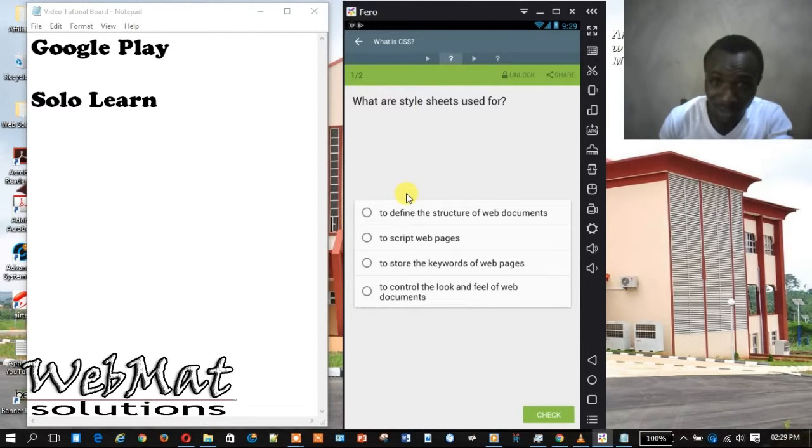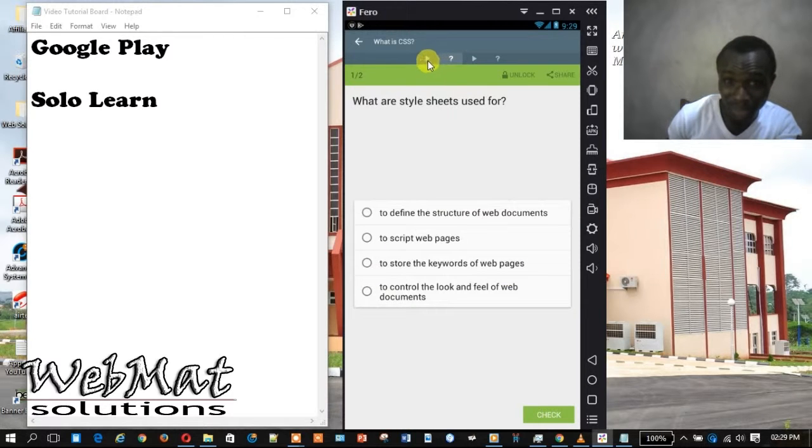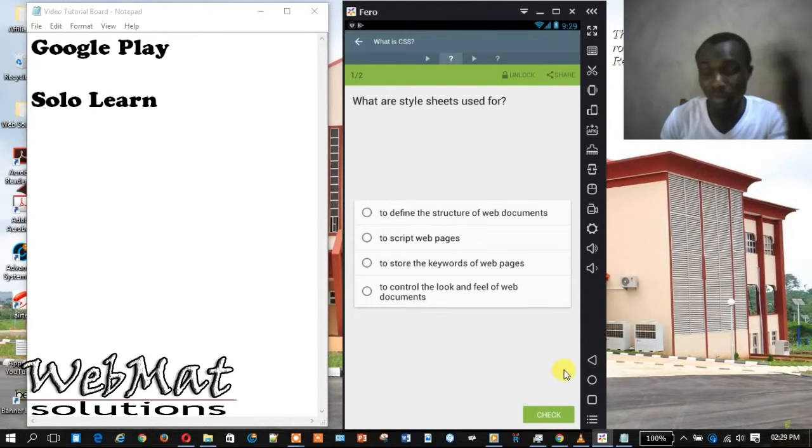You have to answer this question. This question will be on the lesson you just concluded. So read the question, answer it correctly. If you don't answer it correctly, you won't be able to proceed with the course. But when you answer it correctly, then you go on with the course.